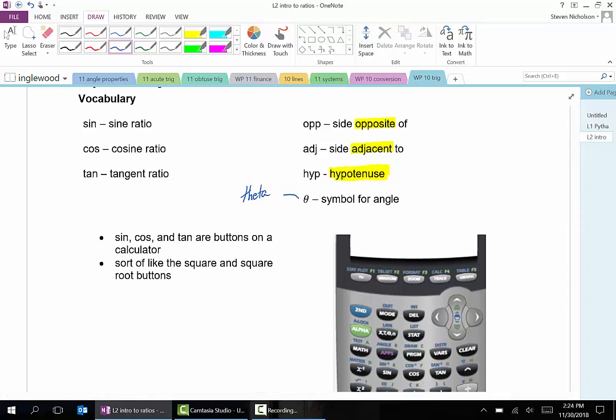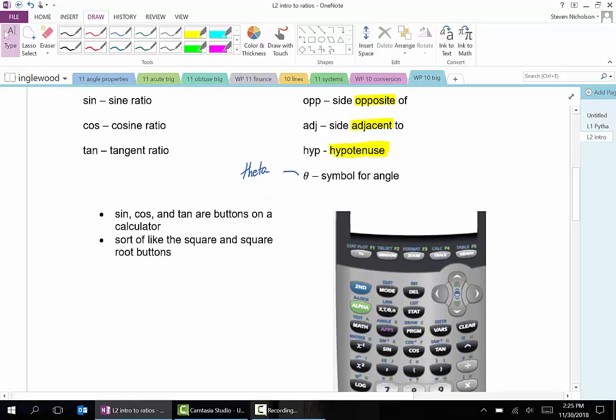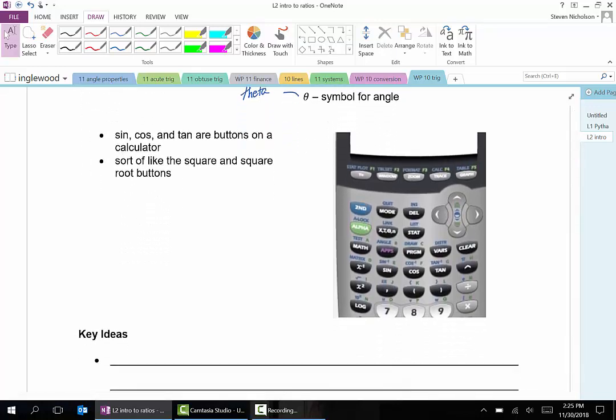Now, SIN, COS, and TAN, all those ratios, again, you can think of them as special formulas. Well, all they are for us is simply a button on a calculator. And as long as you have a decent calculator, maybe it won't be on your phone, you'll see these buttons right here. Those are the buttons that we're going to be pressing quite a lot when we try to figure out sides and angles of right triangles.